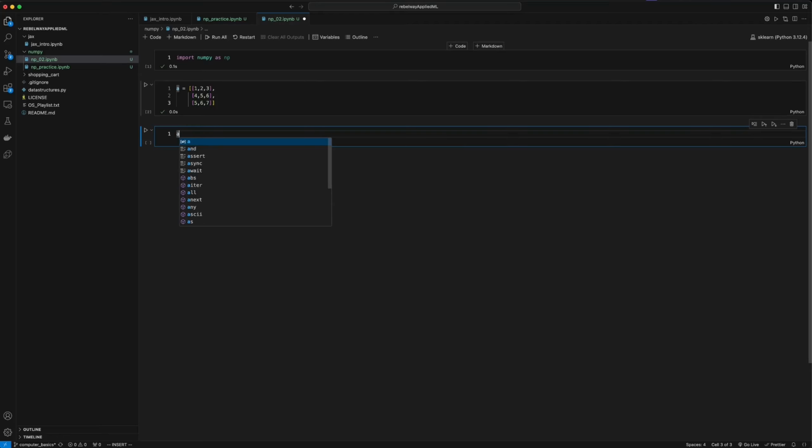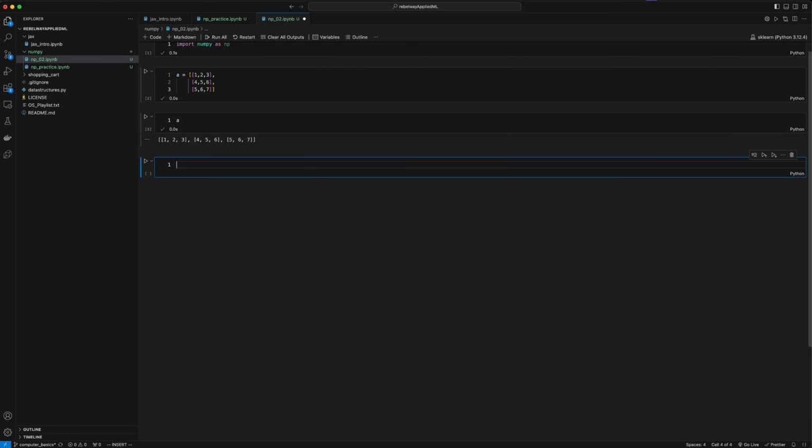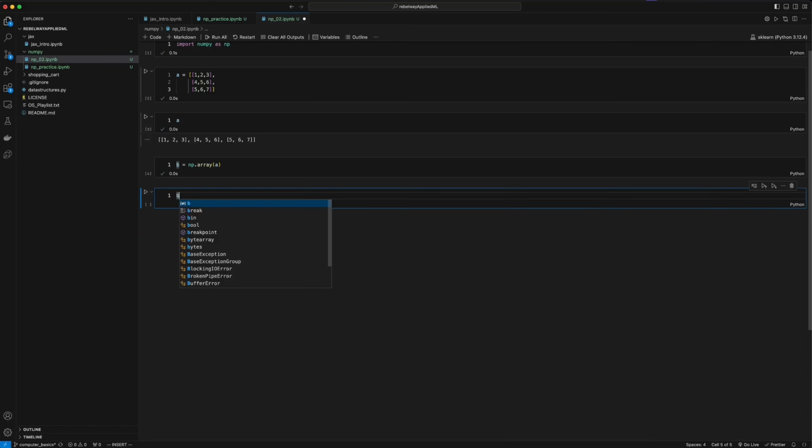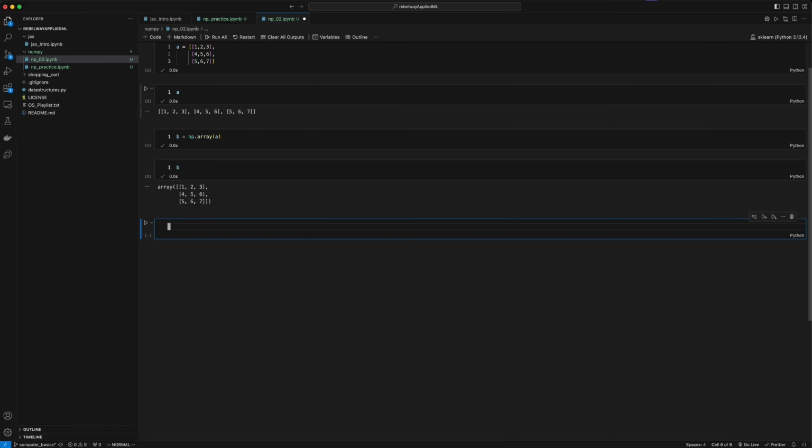We can obviously see A, but we need to make it a NumPy container. So far it's a regular list. So let's call this one B, and it's gonna be equal to NumPy.array from A. So if we check B, now we have a NumPy container based on A. So we have a 2D matrix.